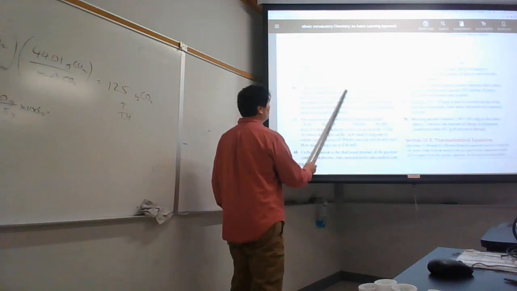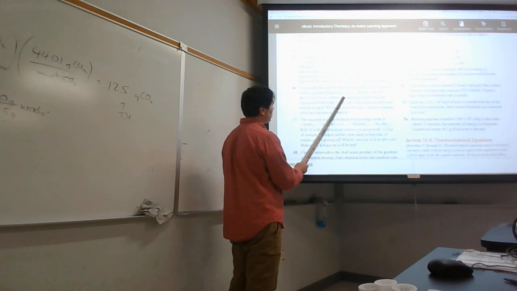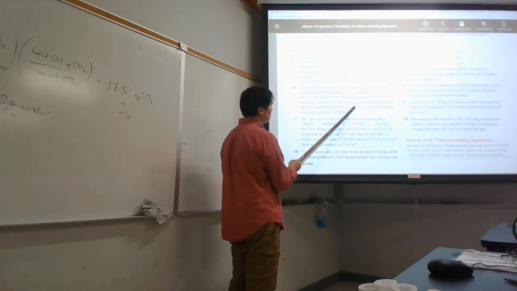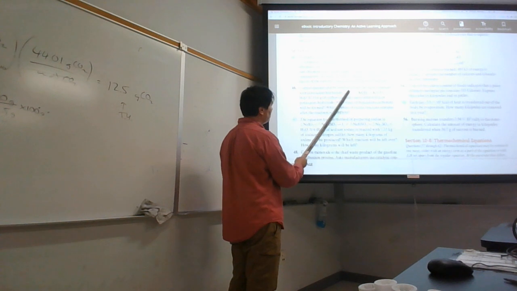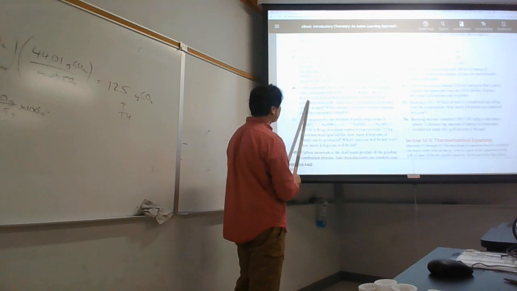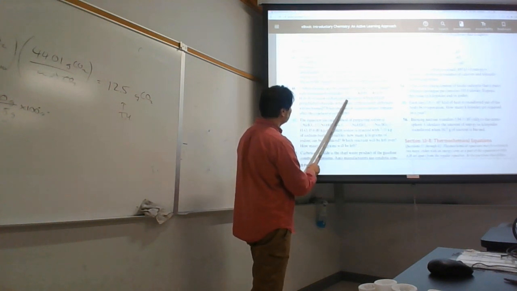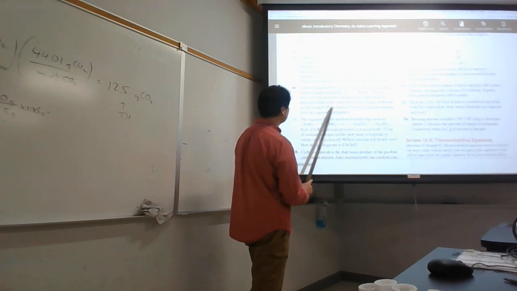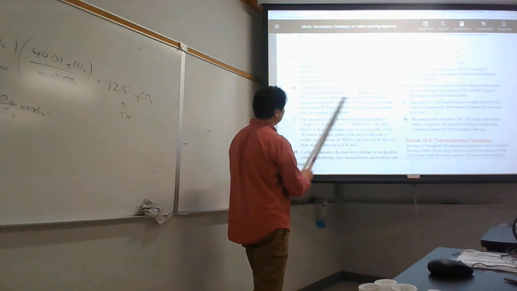Carbon dioxide can be removed from air by reaction with potassium hydroxide. So this is what we call a Lewis acid-base reaction. I haven't talked about this. You're not responsible for predicting this sort of reaction. But we did kind of see it earlier with barium hydroxide, not potassium hydroxide. If 15.6 grams of carbon dioxide reacts with 43.0 grams of potassium hydroxide, what mass of potassium carbonate will be formed? So again, limiting reagent.